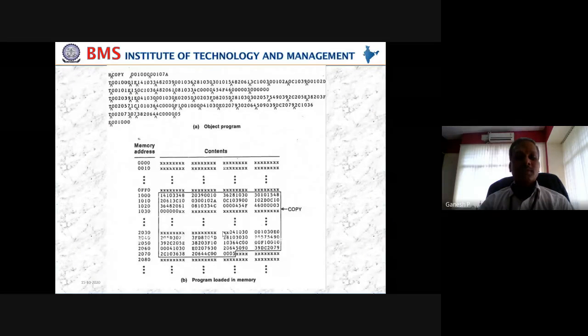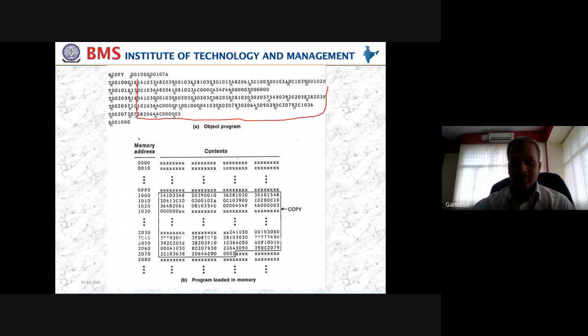We know that when this program is submitted for execution, the T records are the ones that are going to be loaded into memory. All other records are only for reference. The T records, especially from character number 10 onwards, are going to be majorly utilized for storage purposes. Meaning that in the object program, the part from this location onwards is what we are going to have as part of our memory. So this portion is going to be part of our memory. All other things are only notional information.